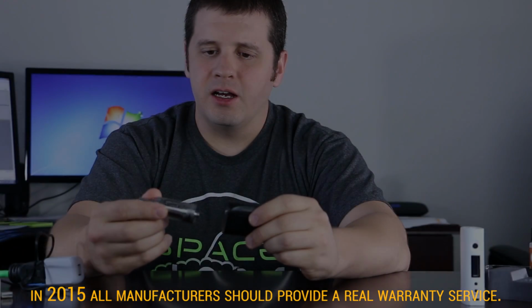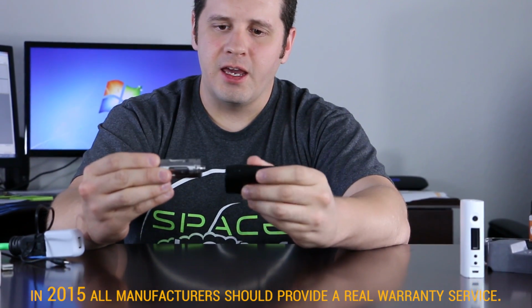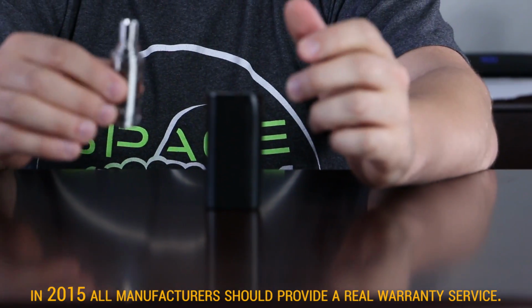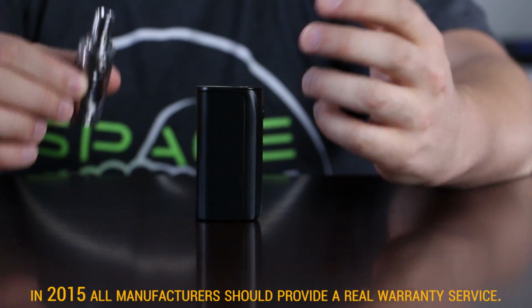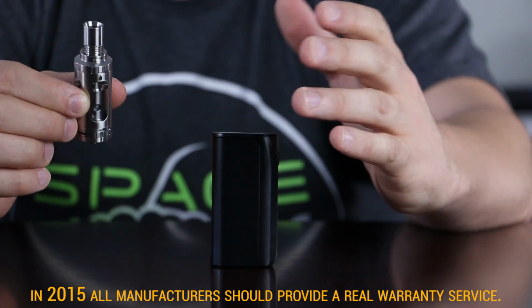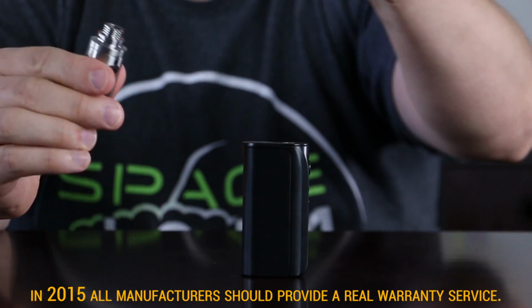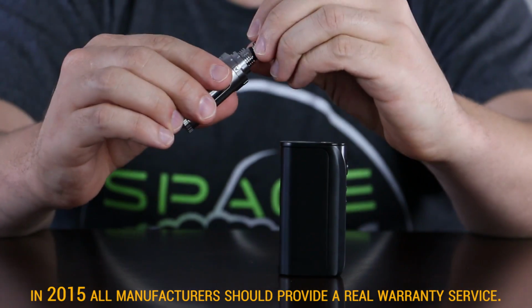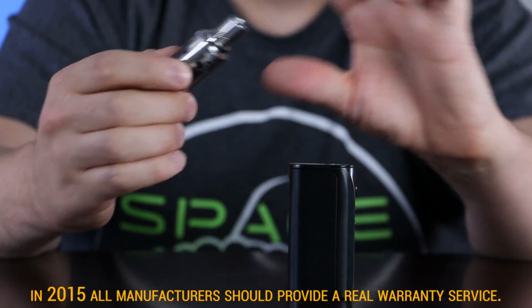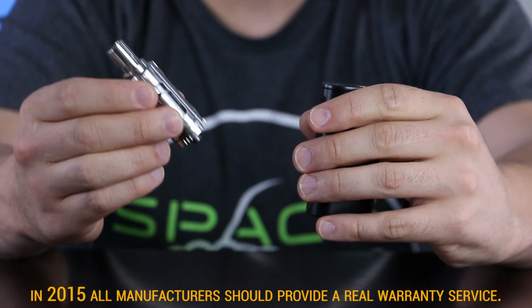Alright, so I got a Triton right here, and I have the IPV D2 Mini. And Triton's a brand new product, and I'll talk about it briefly. It's basically both a sub-ohm tank and a mini Nautilus style tank all in one. It can take both a low wattage coil and a high wattage coil, and it's a top filling tank. So you set it to a certain mode and you can fill it from the top. The disadvantage to this is we found it hard to clean the inside of the tank. It's just something people should know about. Maybe there's a way to unscrew the tank, but we haven't explored that yet. We've only had the product for one day.